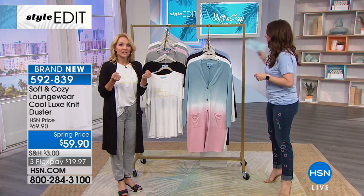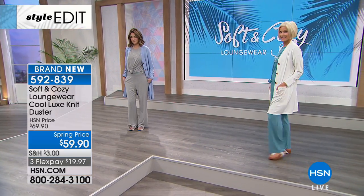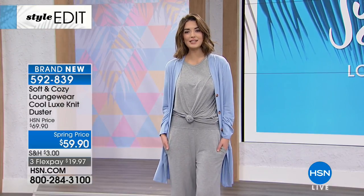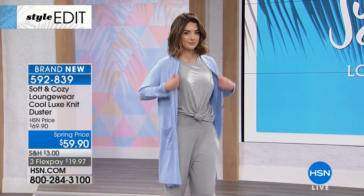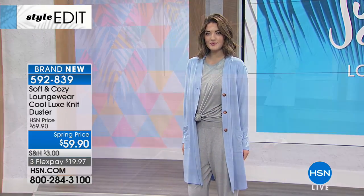There are a lot of fibers out there that hold on to moisture. They don't wick it away. And then there are a lot of fibers that wick away moisture, but chemicals have been added to make them do that, or they have synthetic properties. This is bamboo. It's natural, sustainable. It's a green product. It's something that you want to have on your body.